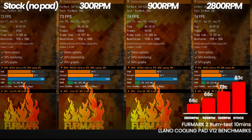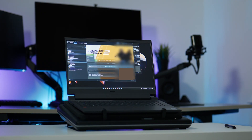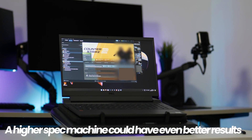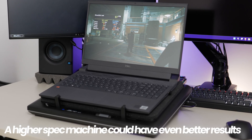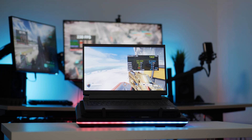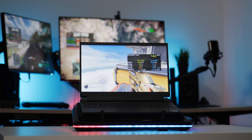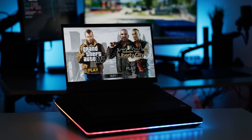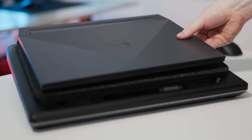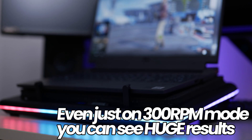As you can see, there are massive benefits to be had by utilizing a laptop cooling pad, even on something utilizing an RTX 3050. With higher power components, you're more than likely going to see equal or potentially better performance, and I'm genuinely incredibly shocked by it. I'll be making use of this on this laptop and all laptops I use moving forward, especially in a more desktop environment. I love the portability of a laptop, and it might be a bit cumbersome to take around, but if you have a dedicated workspace and need to do longer workloads, rendering, or gaming, sticking it on the cooling pad and getting those dust filter and cooling benefits — even at the base 300 RPM mode — there are huge gains to be had.